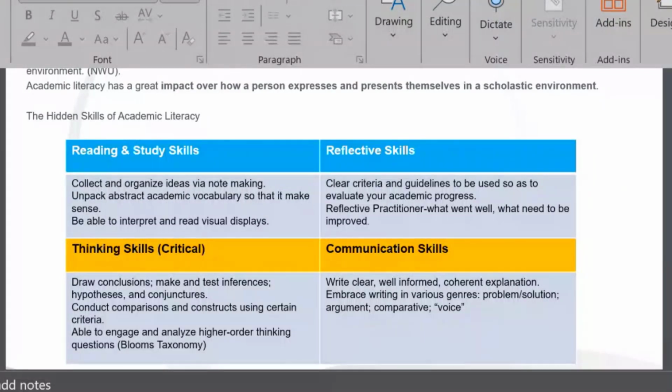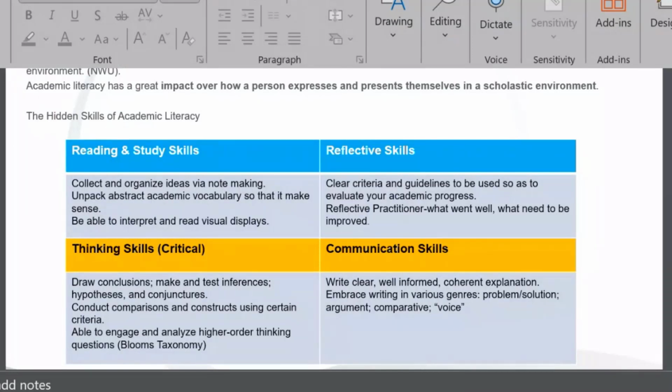I think most of you are familiar with what you call Bloom's taxonomy. If you look at Bloom's taxonomy, it has levels on how our thinking should be. We have the lower order and also the higher order. If you look at the lower order, it's sometimes more of a knowledge-based aspect. But when you go to the higher order, it's where you talk about application. When you write, you should also be able to apply and put knowledge in practice, okay?